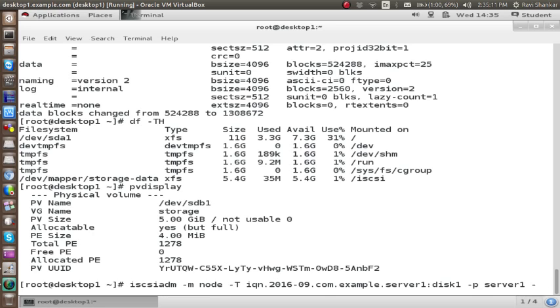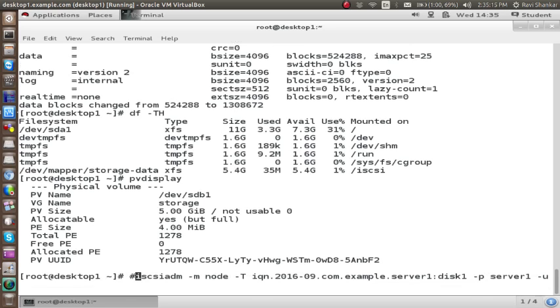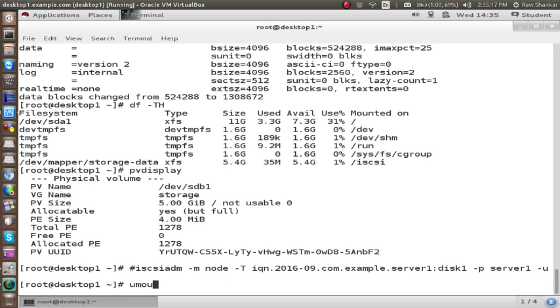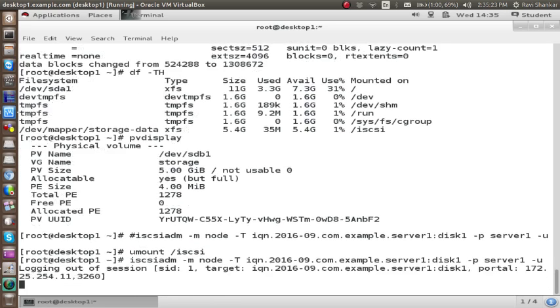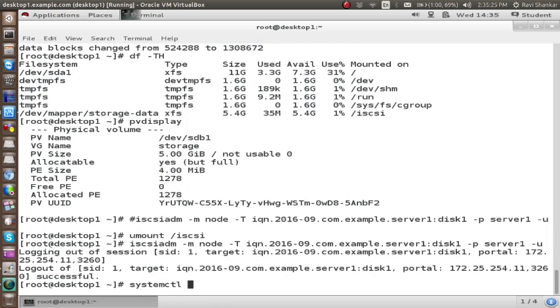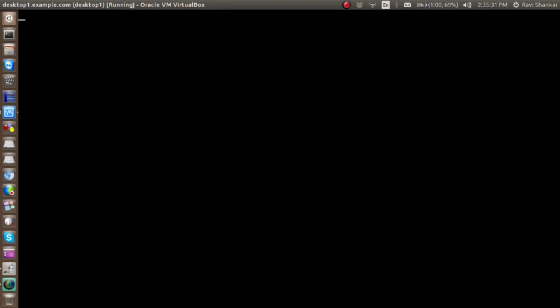So here I am writing -u, use it for the logout. Prior to logout, the better thing is what? Let's unmount it first, and then do a logout. And let's reboot the machine, and we will check whether our storage is available after reboot or not. The system is rebooting.